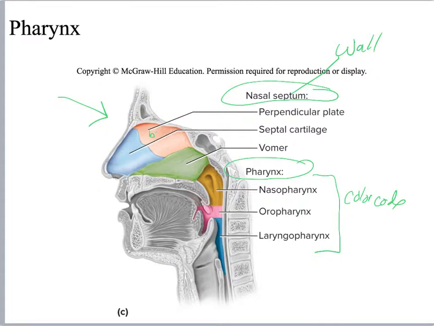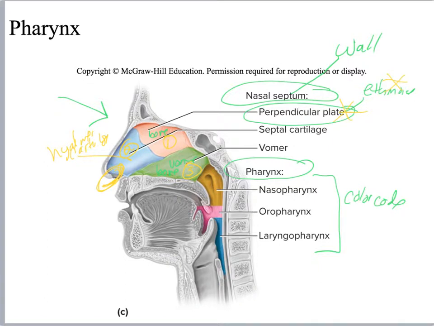This is bone, and this is bone, specifically from the vomer and the perpendicular plate of the ethmoid. Okay, then the thing that you can put your beautiful little ring in, if you want to pierce your nose, is actually hyaline cartilage. Okay, so the nasal septum is composed of 1, 2, 3 parts. 2 which are bone, 1 which is hyaline cartilage. You should know that.